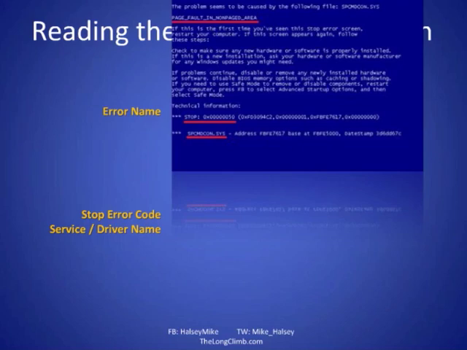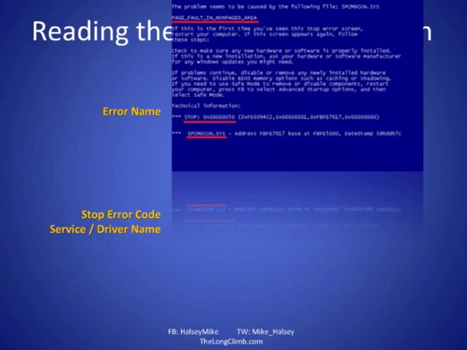Where an image may not be entirely correct, but you'll see there's 3 parts of the blue screen of death here that I've underlined. The first one is the name of the error, the second one is the stop code for that error, and if appropriate, a service or driver name underneath that. Now these are the things that you should write down on that trusty old pre-computer piece of paper with a pencil or a biro, and you can look these up.